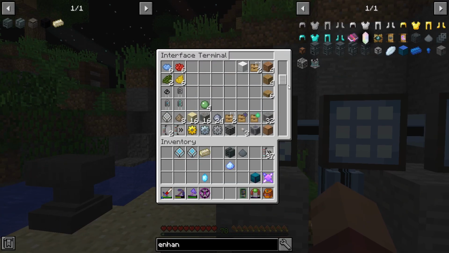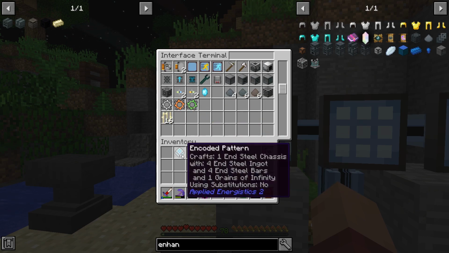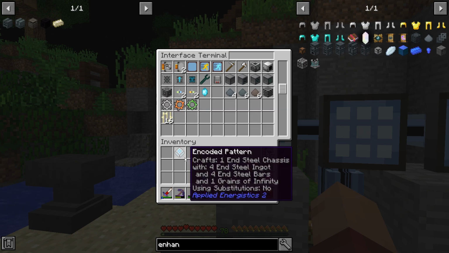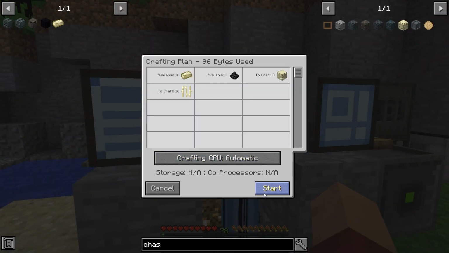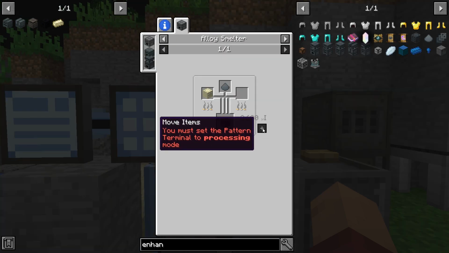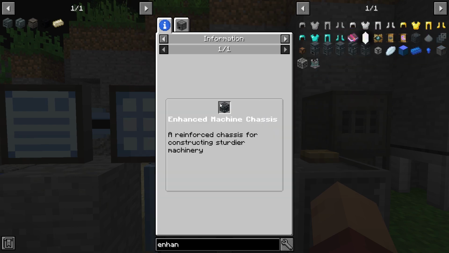It lets you make the pattern without actually having the items, which is really helpful. But as you saw right there, it was very misleading. So, wait a minute. Did I do this one wrong? I am getting so confused. Craft 3 of those. Let's make the, not the industrial one. Make the enhanced guy. You must be set to, okay, not bad.